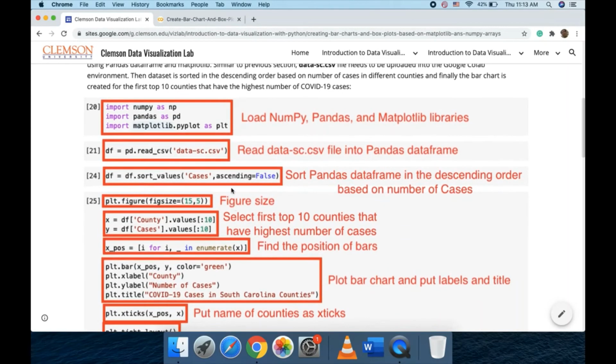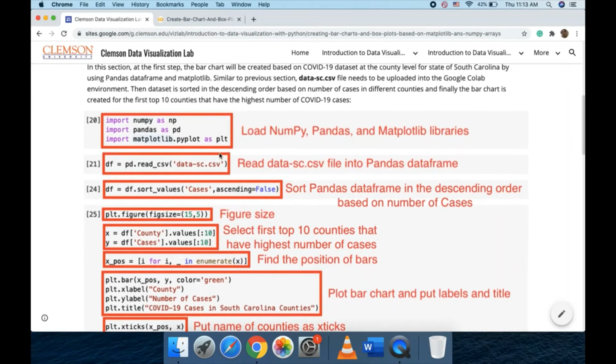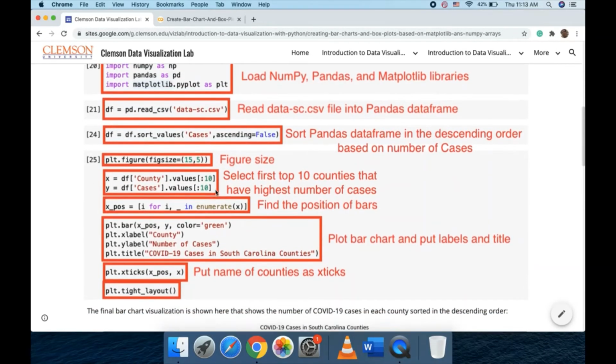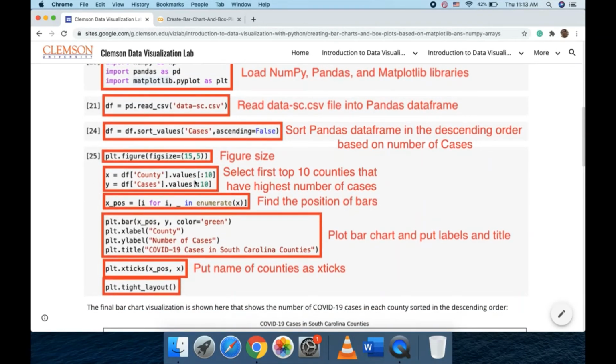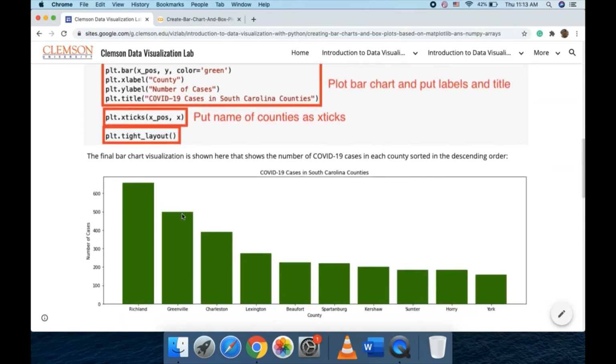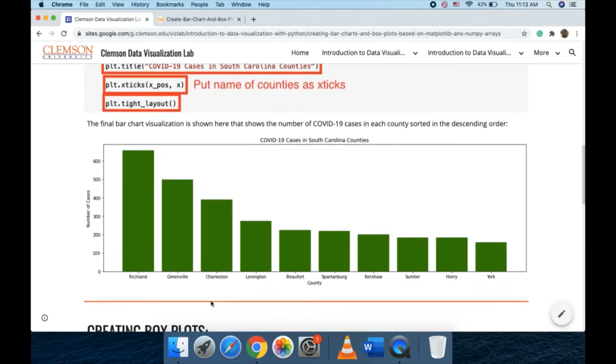So as I said, you need to load the modules. I'm going to go briefly over the steps that we saw in the notebook. Load the modules, load the file, sort them in the descending order, create the visualization here by showing the bar chart for the number of the cases based on different counties that we have in the South Carolina. That's the final visualization.